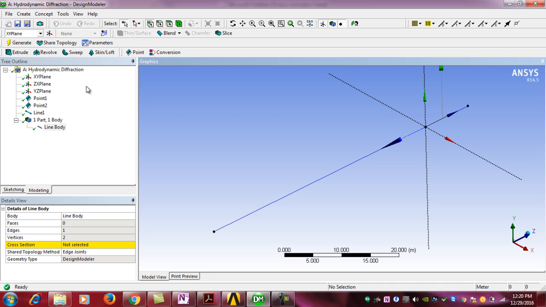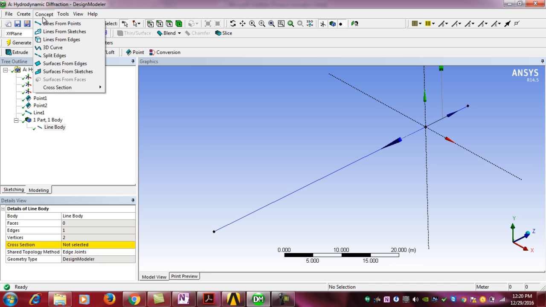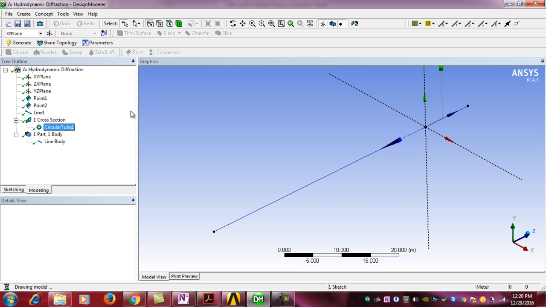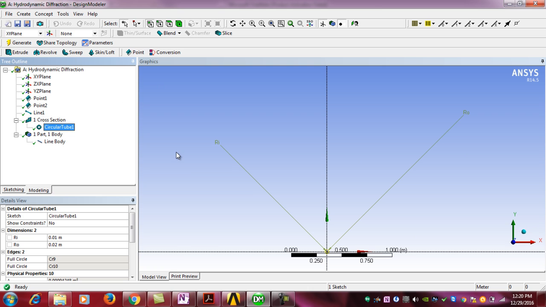You just go to the concept button, click on cross section, and then click on the circular tube. Offshore structures are hollow, so that's why I have selected the circular tube section. Here we have decided that we will take the diameter as 10 meters, so I will put the outer radius as 5 meters, and I will click on this generate option.